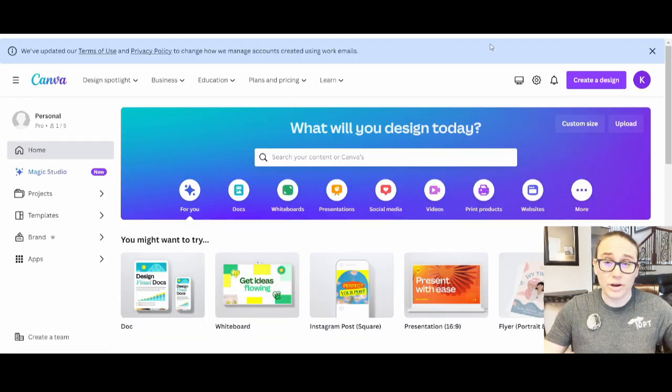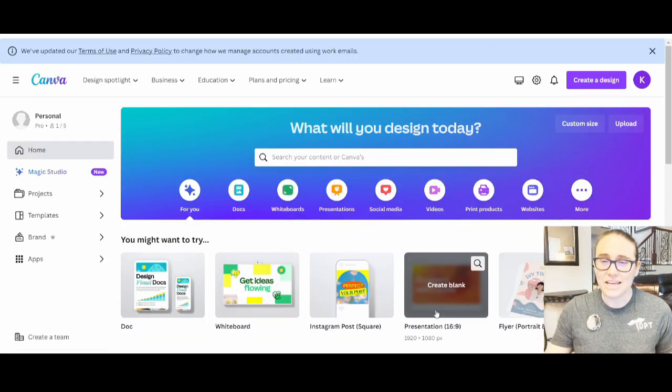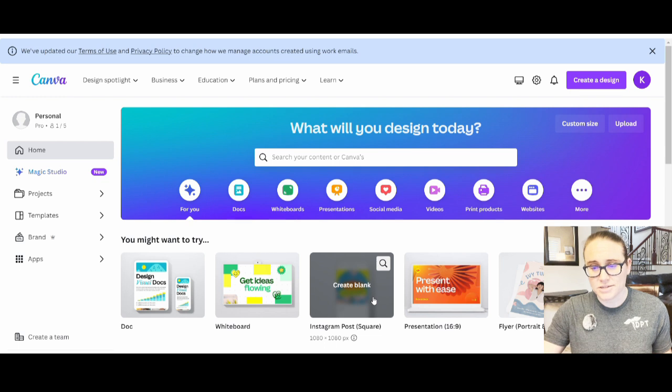So here I am on Canva's home page, and I am going to be creating a really easy design today. I'm going to show you guys how we can do some personalized embroidered monogram blankets. And so I'll see a lot of those selling on Etsy. Of course, anything personalized sells well on Etsy. Anything embroidered sells well on Etsy. I use Printful for all of my embroidery products. And that tends to work really well.